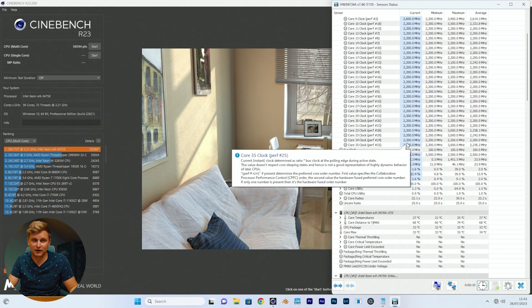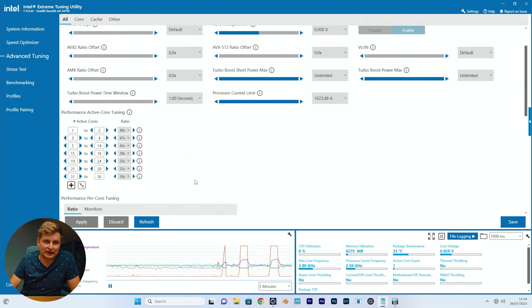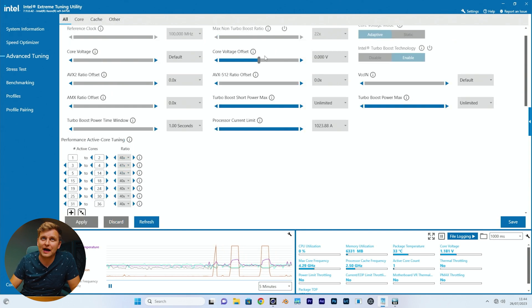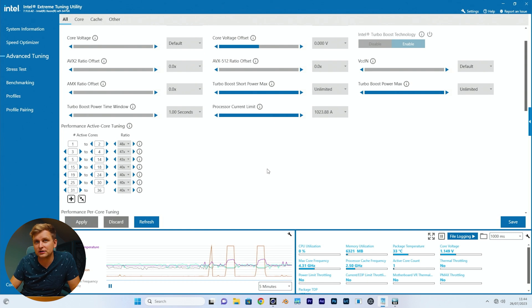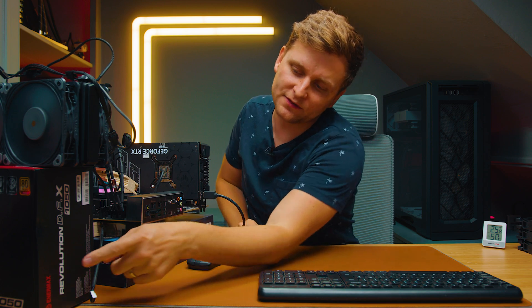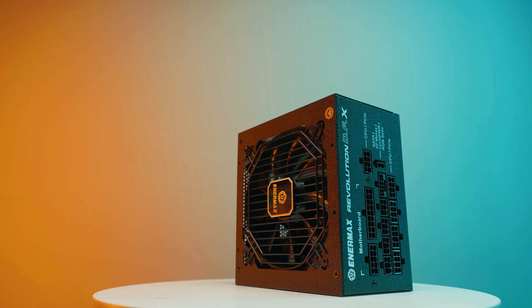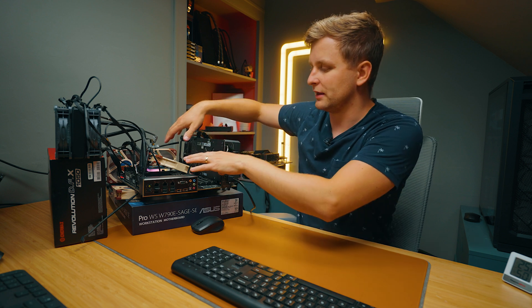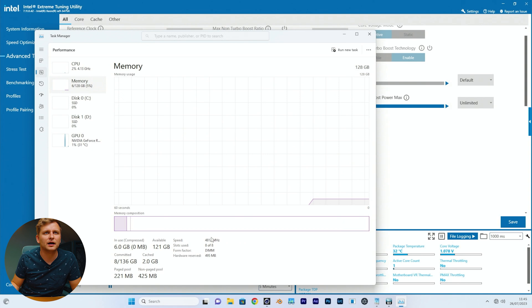Right now all cores were going 3 GHz base. What if we change that and add an extra 1 GHz on the base, so most cores are now going 4 GHz? I haven't changed the core voltage offset, so it should get the same voltage — probably around 1.2 volts. As a content creator I always recommend not doing this, but just for scientific purposes let's see if we can. I've got the NZXT Revolution DFX 1050W power supply — let's hope it's enough.